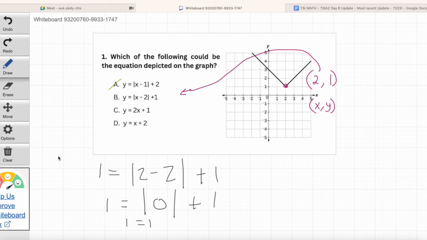Looking good. Yeah, so we get a true statement here, right? 1 = 1. And the absolute value of 0, for anybody watching who isn't certain about that, the absolute value of 0 is just 0. It is. So we get a true statement there for answer choice B. Let's keep it. Does that make sense, Bailey? Yes. Okay, great. Let's plug into answer choice C, and let's see what happens. Clear some space.